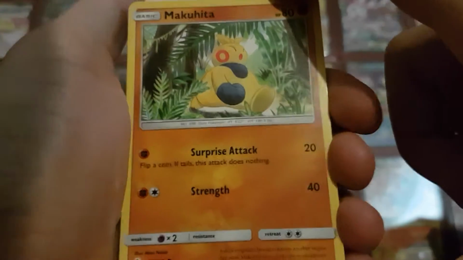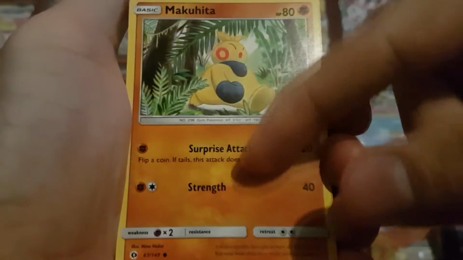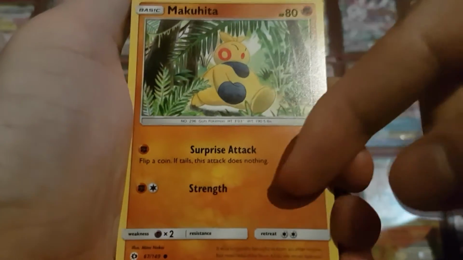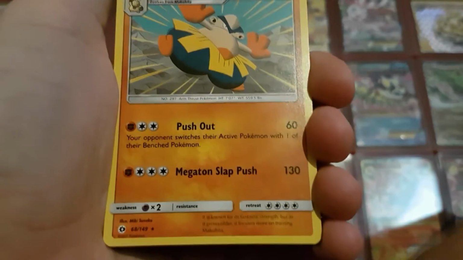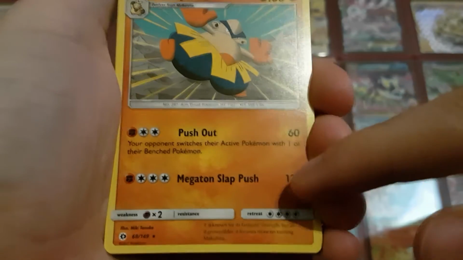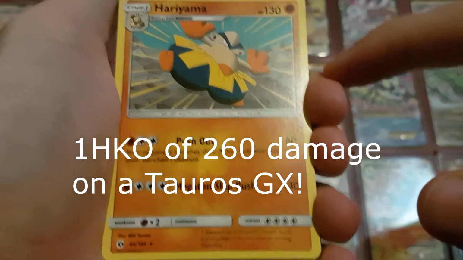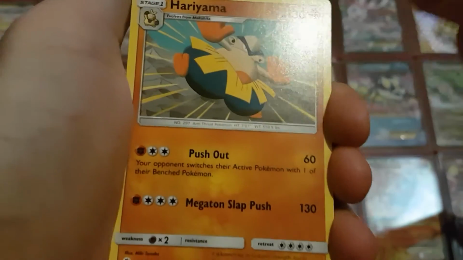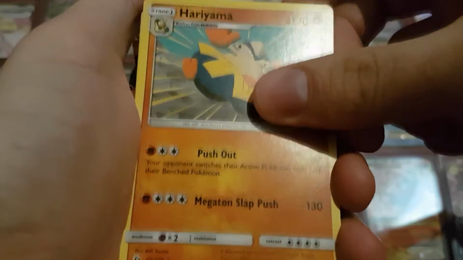Now this card, this really was the best card of my deck, well, the evolution of him, but we had Makuhita, which was pretty decent with 20 and 40 attack. And then we got 3 of those. And then its evolution, Hariyama. Basically all the matches that I won because of this card. With Megaton Slap Push for 130 damage, which is pretty good for a stage 1 card. And I also pulled an Experience Share from one of the packs, which really worked well with Hariyama. And so we had 2 of those.